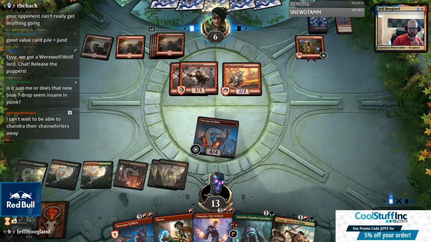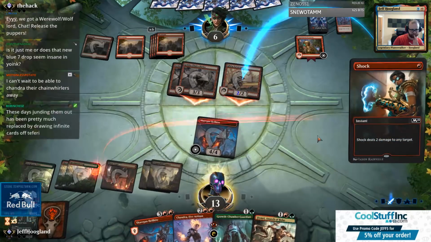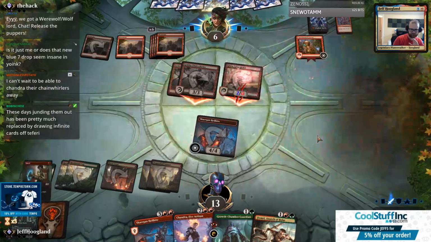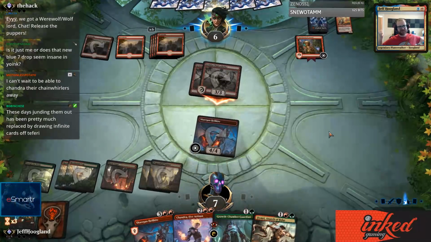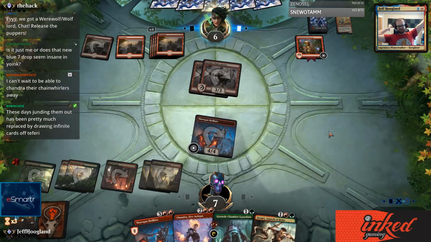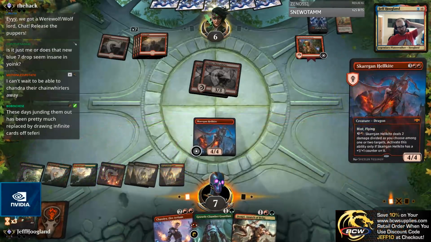Quarter to 12. It might be pot pie time after this match, chat. Jund decks are Esper colored these days. The days of black-based rock decks are behind us. Alright, please don't kill me.